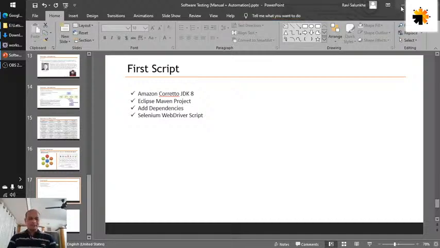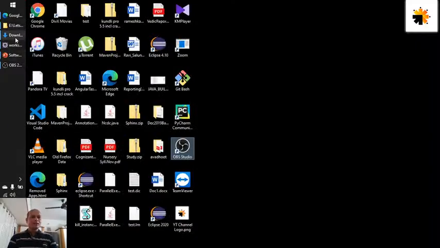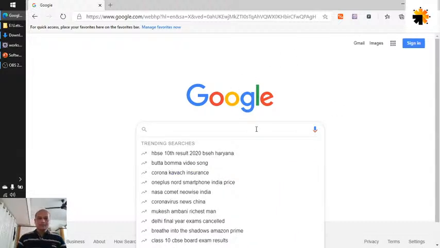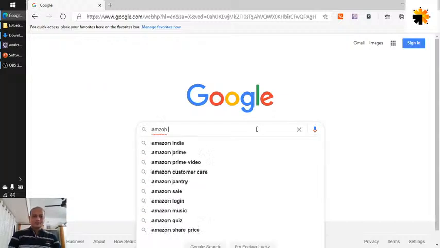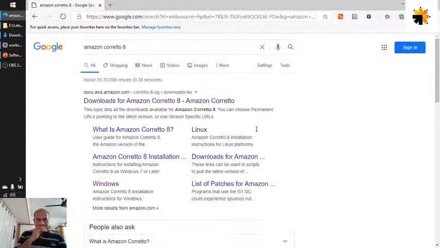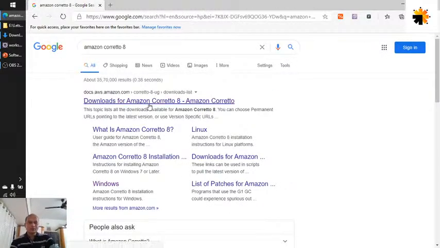I hope you're able to see the screen. I'm using the Edge browser, Microsoft Edge. Not many people like it, but I like it. So if you search for Amazon Corretto 8, you go to the download section.